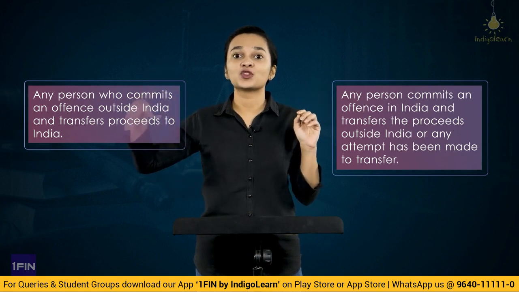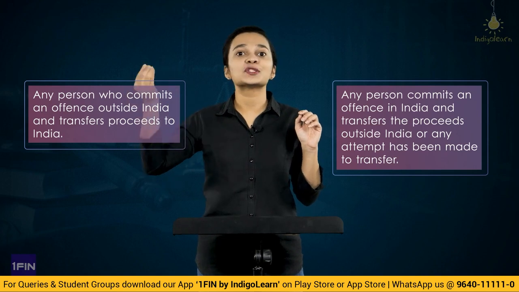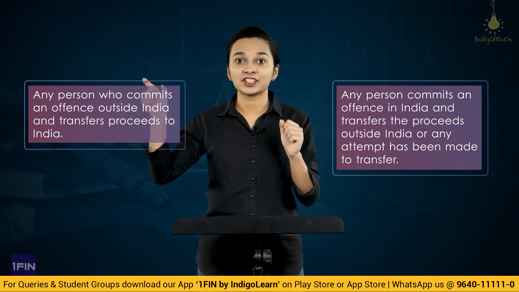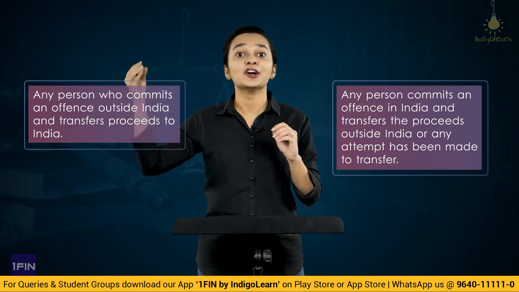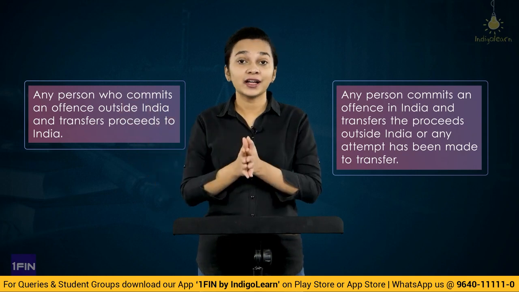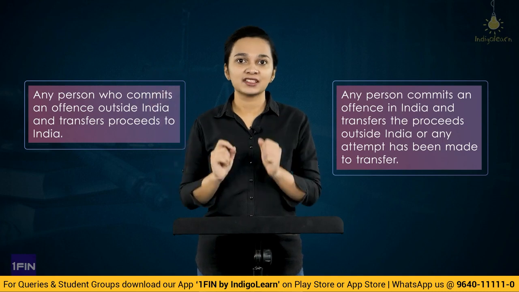When we are talking of an offence which was committed outside India and the proceeds were remitted to India, the point of attempt to remit is missing in the first part. The first part of the definition clearly states that the offence has been committed outside India, would have been an offence if it had been committed in India as well, and the proceeds of such offence have been transferred to India. But it nowhere uses the word attempt, which means, say a question comes to you in the exam wherein a person has committed an offence outside India and he made an attempt to transfer the proceeds to India but was not successful in it. I repeat, the offence was committed outside India, but when transferring the proceeds to India, the person was not successful, which means he made an attempt, but this attempt was not successful, which means ultimately the proceeds of crime were not transferred to India.